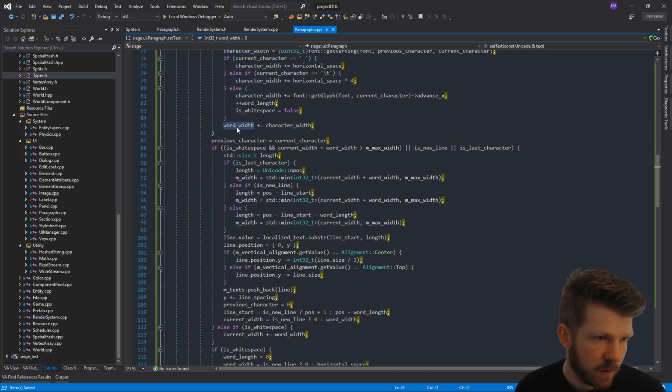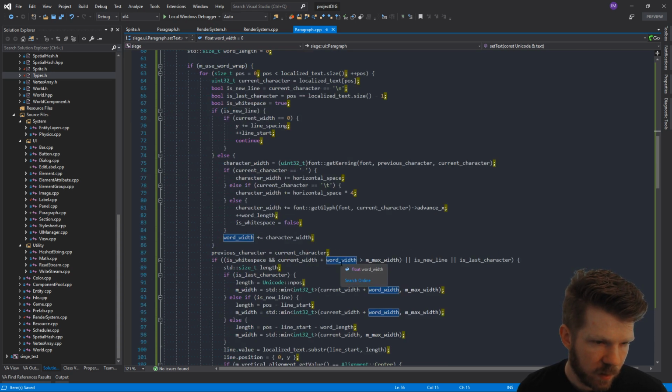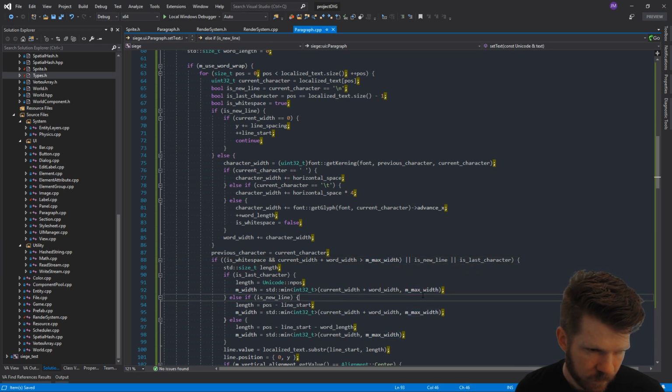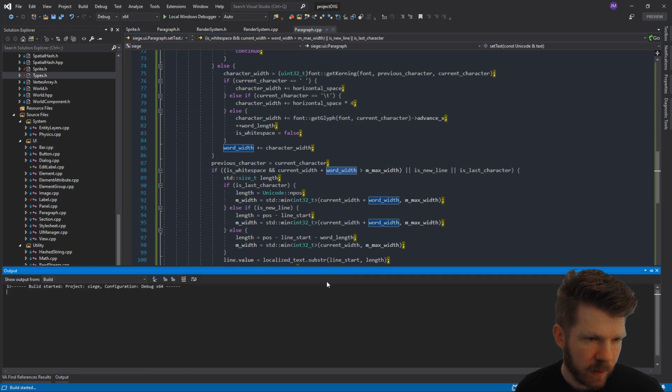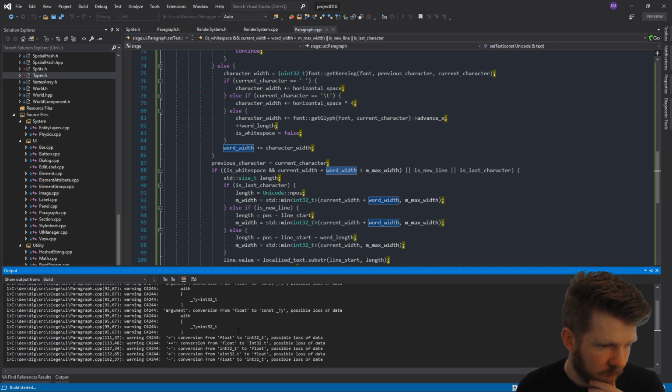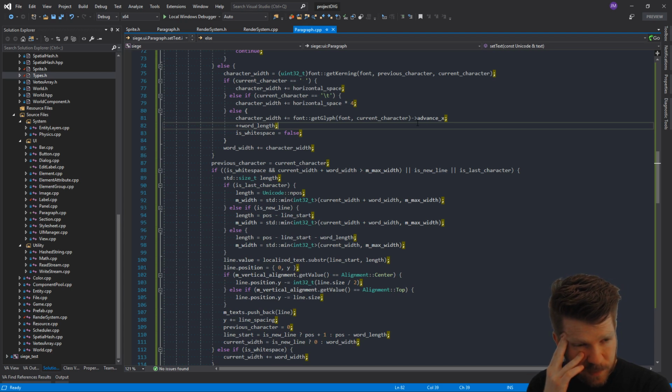And our character width is added to our word width. So maybe that should actually be a float. And our word width is used to compare against this max width, which is an int. And so that would just screw everything up, right? We're going to have a lot more issues if we do it like that. I'm just worried that if I'm casting the float to an int early on, then we might be cutting off how much space it's actually using. That's my concern right now.